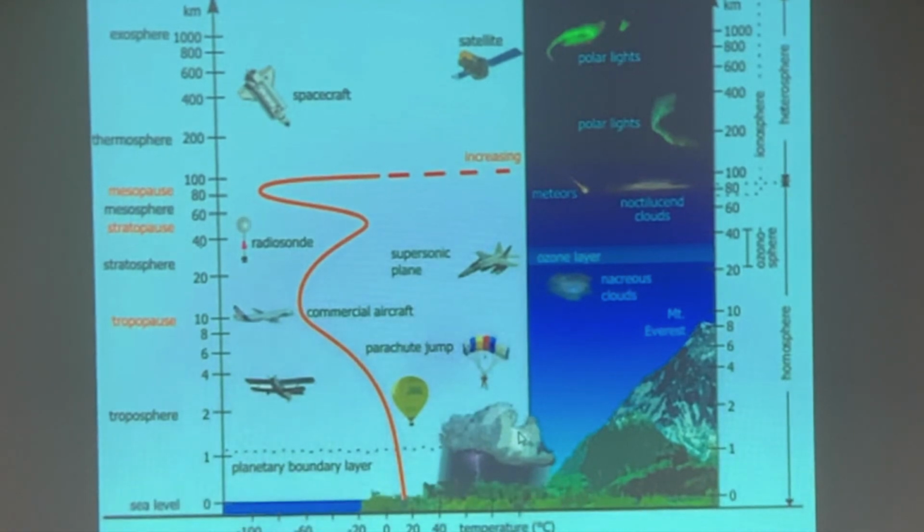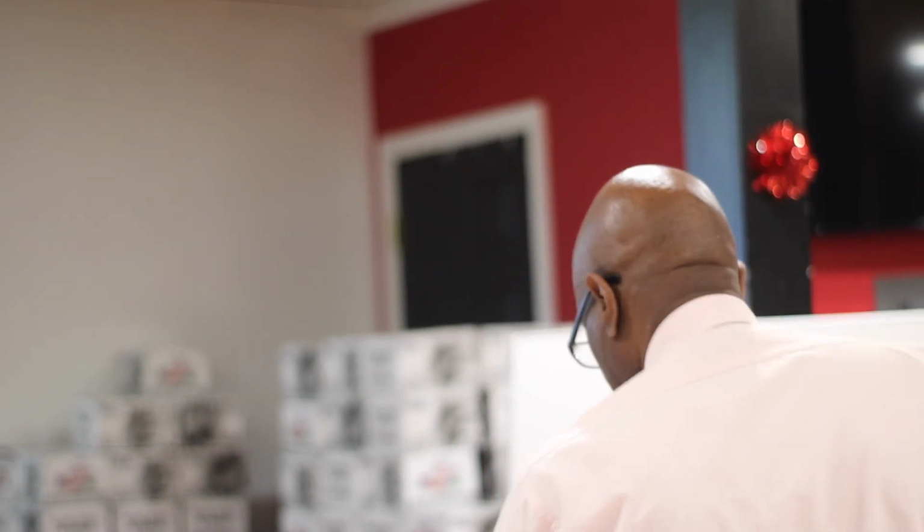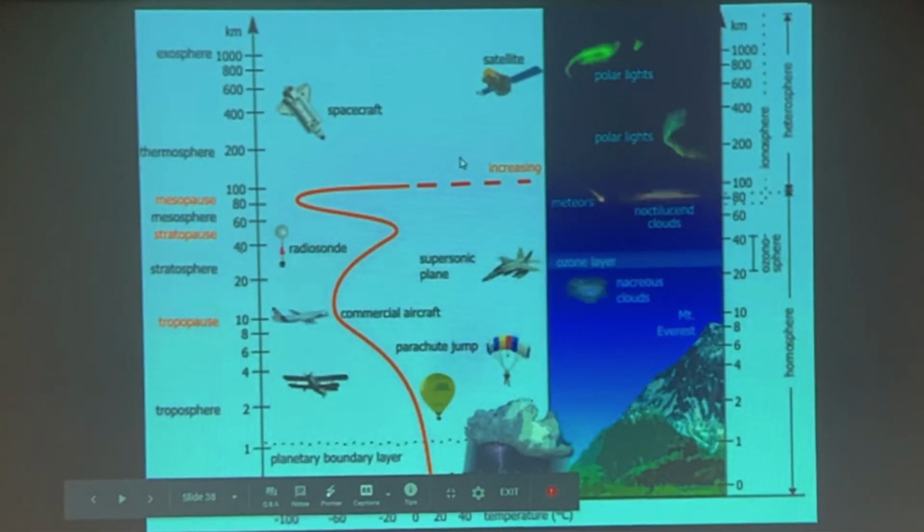layers are divided by changes in the temperature of the atmosphere. That's how we divide thermo, exo, iono. It's all divided by changes in the atmosphere, and temperature is how we classify them, by the change in temperature of each layer. Let me show you what I'm talking about here. They did a weather balloon.